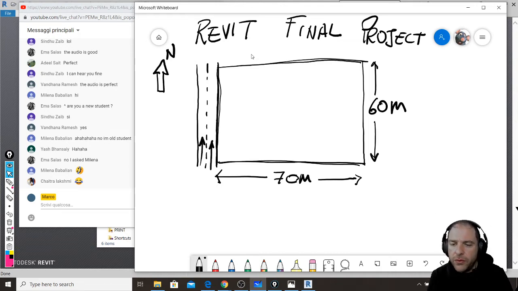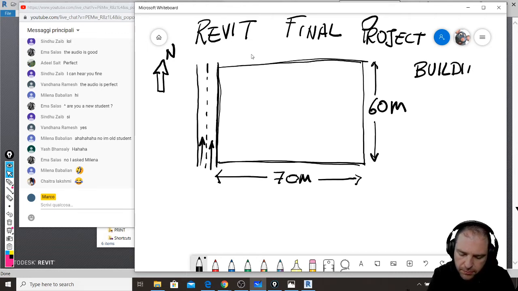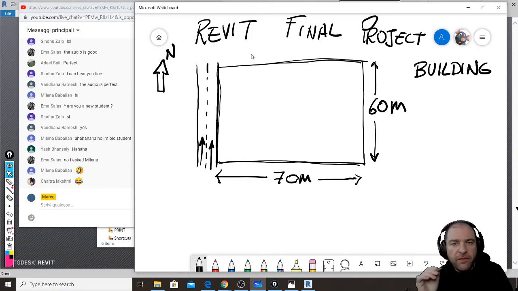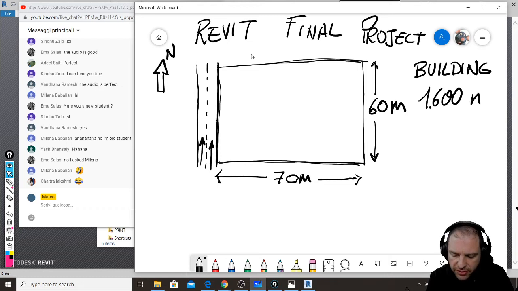What you have to do? This is the area. In here, you must create a building that has very precise dimensions. The total area of the building must be 1,600 square meters.